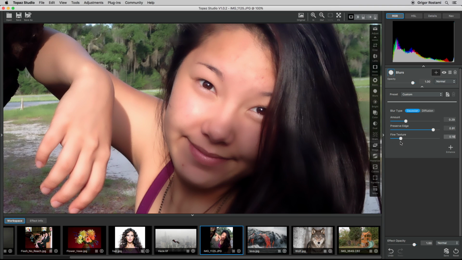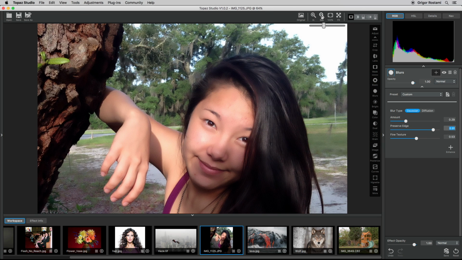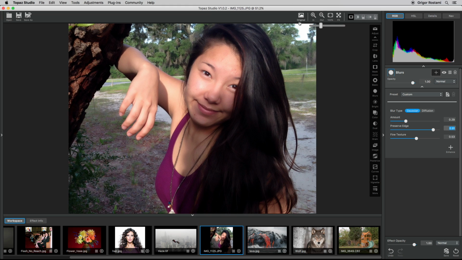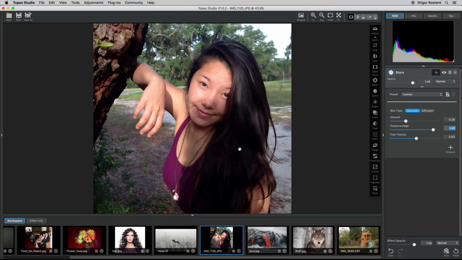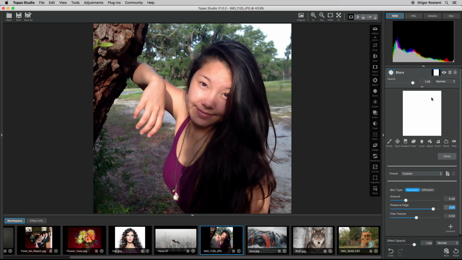More importantly, fine textures. So as you bring up the fine textures, some of the original skin texture that she has is going to be slowly introduced back into the image until we get it just the way that we like. One thing that did happen though while we were doing this is we did soften up her hair just slightly. An exciting addition to Topaz Studio is that every one of these adjustments has a masking feature built in.